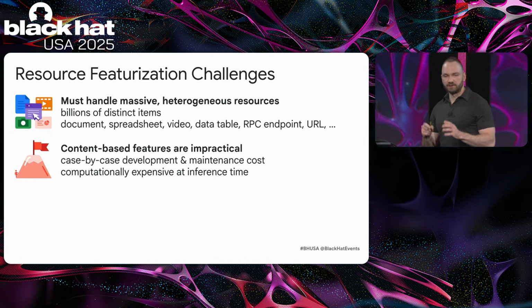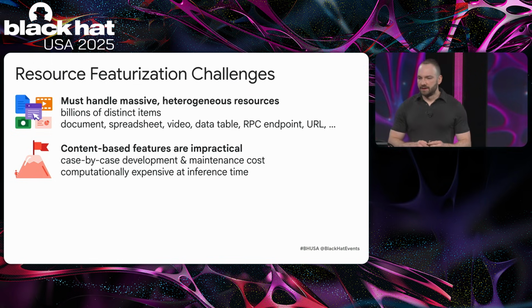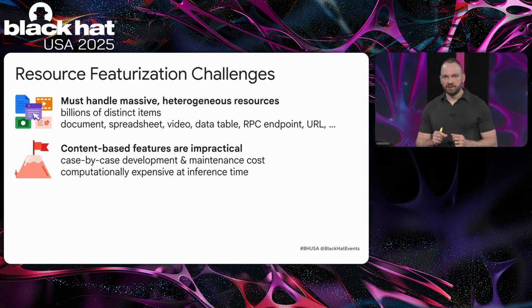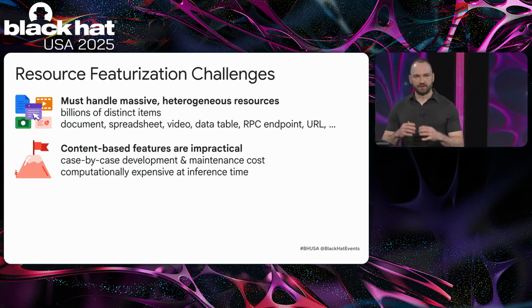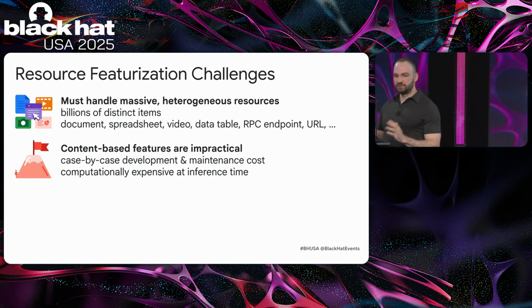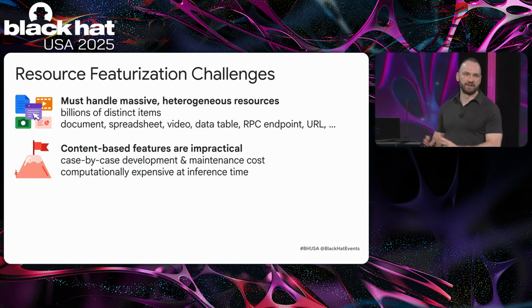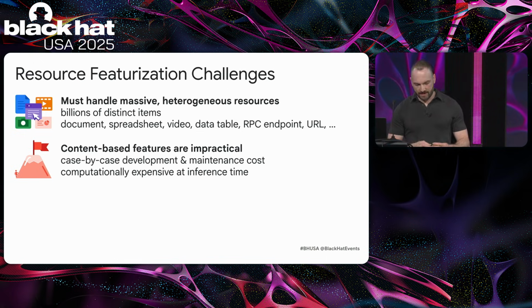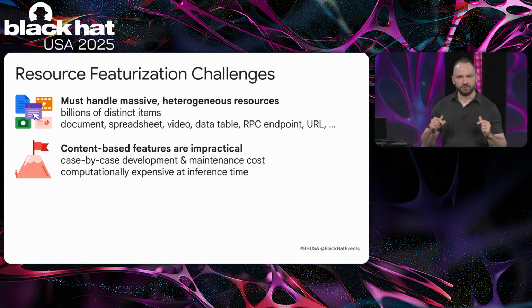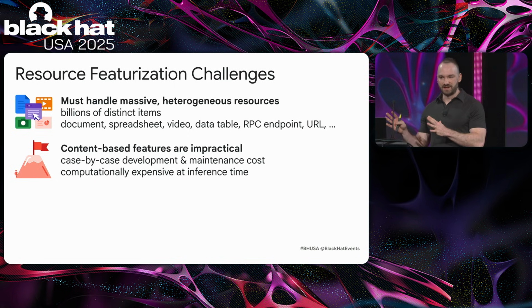So that's already going to create a challenge here for content-based features. One thing we don't want to do is spend a lot of development time on a case-by-case basis for each resource type. And if we have made that choice, then we'll have large maintenance costs as well. And on top of that, it's quite computationally expensive at inference time, in particular for multimedia types of resources as well.